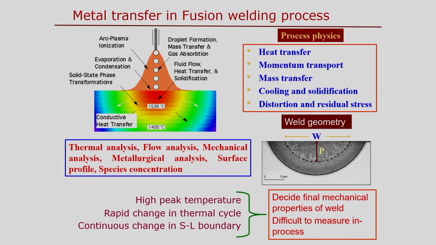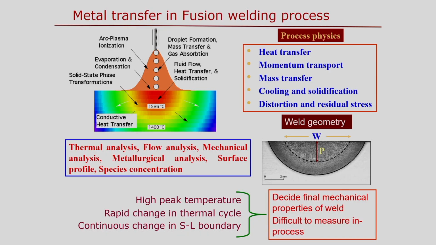Outside that molten pool, solid state phase transformation within the heat application is also happening, and at the same time convective and radiative heat losses from the boundary are also associated. So, all these phenomena are associated with a welding process, which makes it very complicated to analyze in a single platform by considering all these physical phenomena. That is the difficulty in developing a particular model of a welding process. So, in most cases we analyze the welding process by considering a particular aspect, and then we develop the model for the welding process.